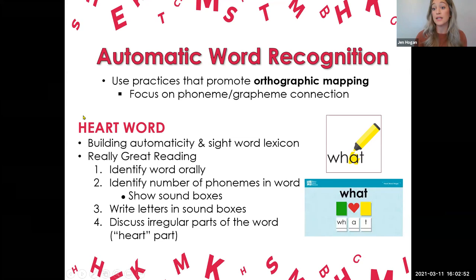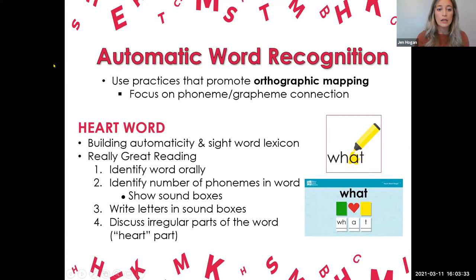I was surprised to learn that most words in English, I believe it's something like 80 to 90% of words, are only irregular by one phoneme or one sound-symbol correspondence. So what this is doing is giving my students something to anchor onto, to be able to decode or try to attack the word when they get to it in the text. And it's made a huge difference for me. And the Mass Literacy Guide has videos, and there's a link to an irregular word section where you can find more strategies for teaching these high frequency words and getting them into students' sight word bank.